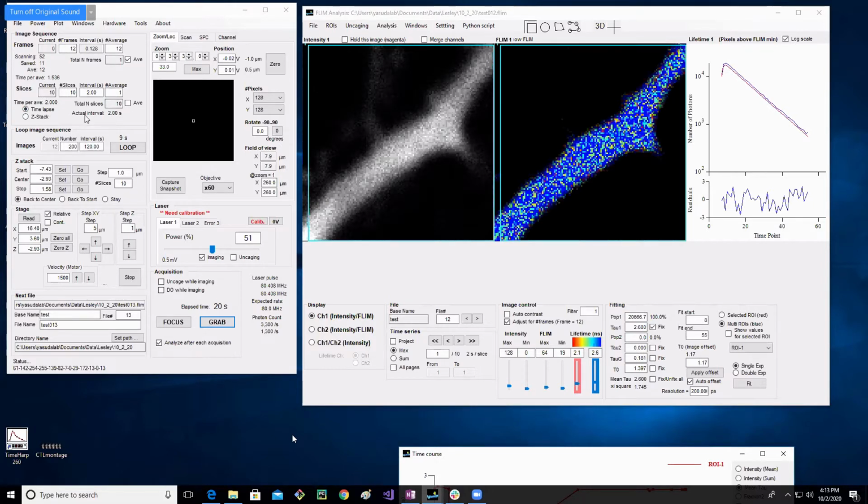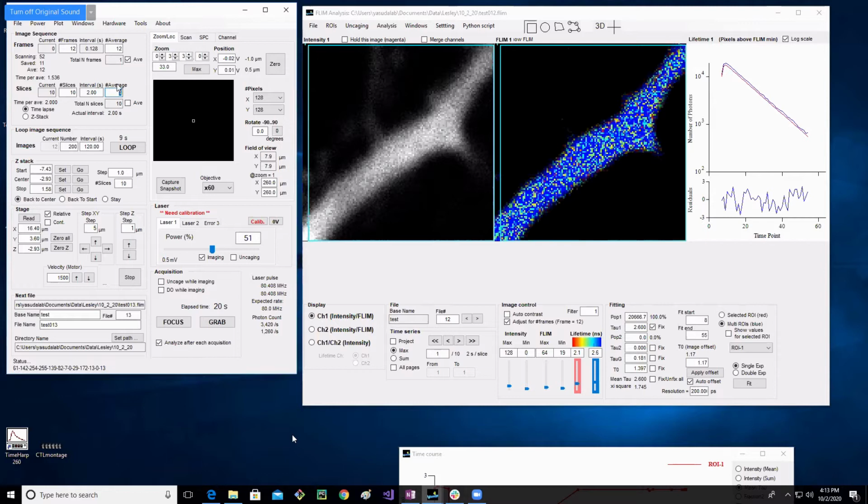We use slices in the time domain usually if we're trying to image while we're trying to uncage. And the reason we do this is it allows a little bit of gap between images so that we can stick an uncaging event in between. And, you know, Molly and Anand will give you specific protocols for exactly what amount of frames and however many number of slices and how you're going to do it for each experiment. But you guys can also play around and see how it affects your data.